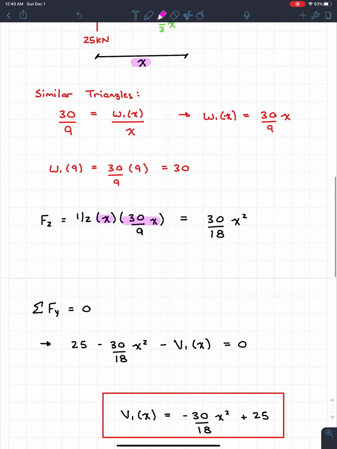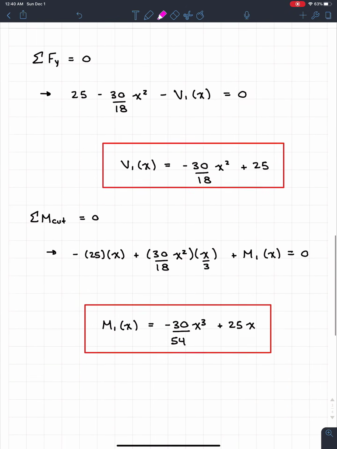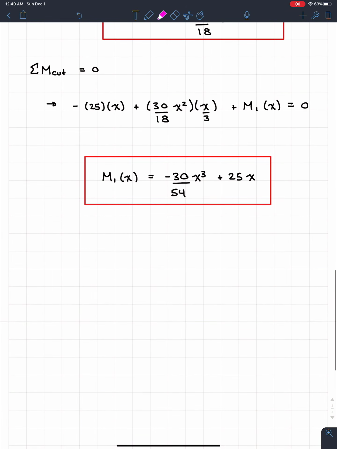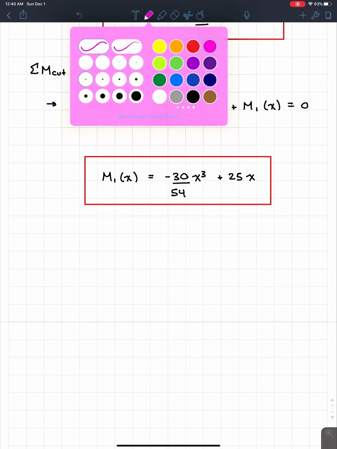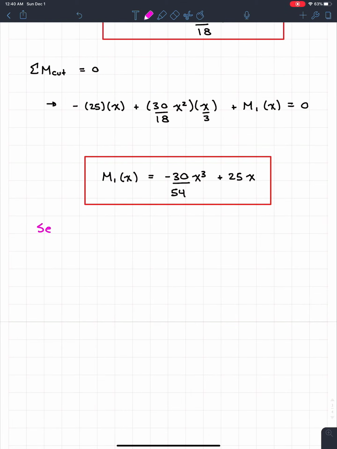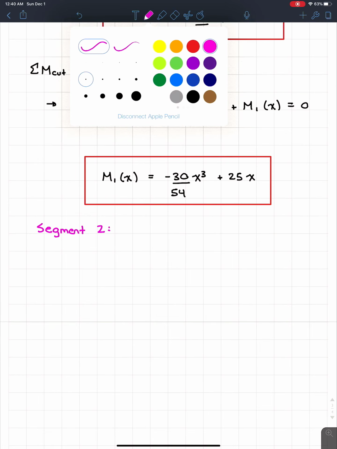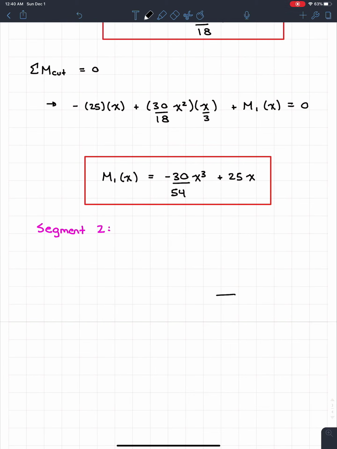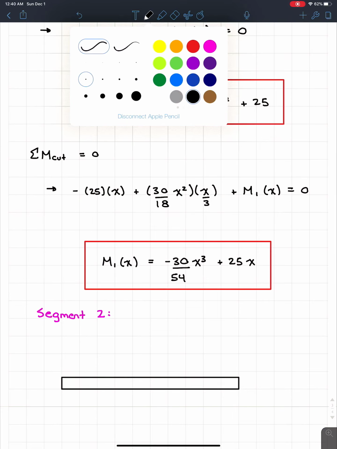We cut the beam and create another free body diagram and solve for the equations using equilibrium. So it's very, very boring, but that's exactly what we do. So now we're going to move on. We're going to go segment 2. So first thing we're going to have to do, we're going to have to draw another free body diagram. So this is why this method is much more tedious than using relationships, because you're going to have to draw a lot of free body diagrams, and they take a lot of time sometimes. It's just kind of very boring, very time consuming, not a lot of fun.